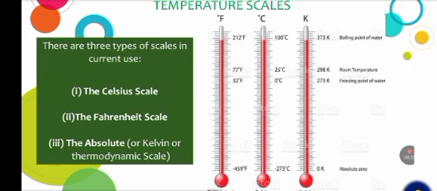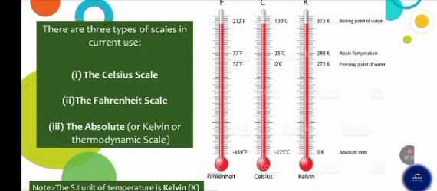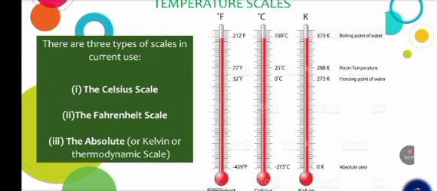If you can see from the diagram, the first scale is the Fahrenheit scale. The Fahrenheit scale has an absolute zero of minus 459 degrees Fahrenheit. This is the theoretical lowest temperature that we believe can be achieved. That's the absolute zero. But the lower fixed point is 32 degrees Fahrenheit, while the upper fixed point for the Fahrenheit scale is 212 degrees Fahrenheit. Now, for the Celsius scale, we have our absolute zero at minus 273 degrees Celsius, our lower fixed point at 0 degrees Celsius, and our upper fixed point at 100 degrees Celsius.